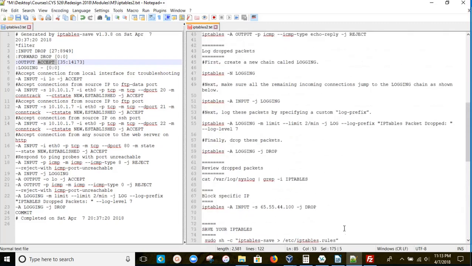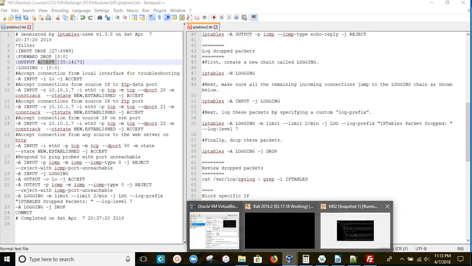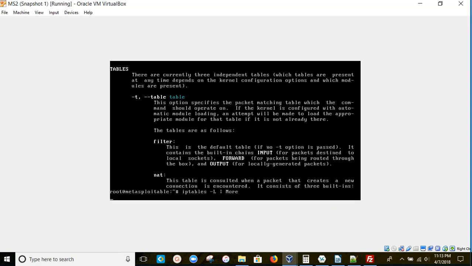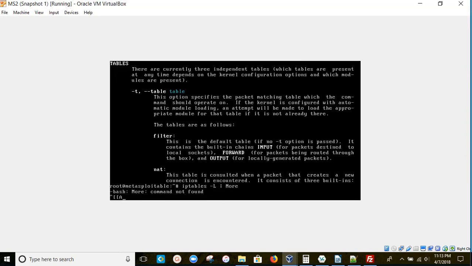So with this in mind, if we go in to here, iptables, we're going to list, and I had a wrong command here.